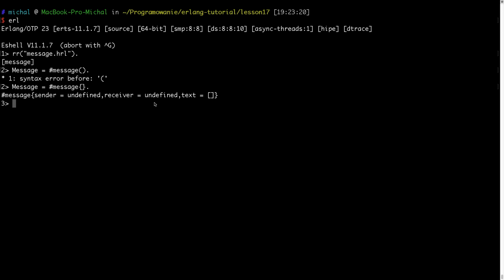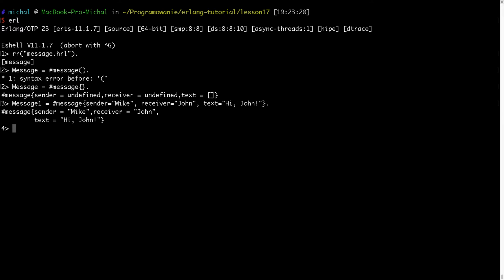So now let's create some message one, and here we will type something like sender is, for example, Mike, receiver is John, and the text is "hi John". Now it created a new record, and underneath it created the tuple, and this is the message from Mike to John with the text "hi John".